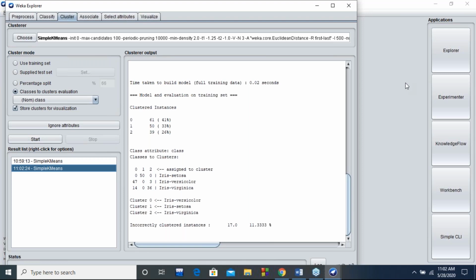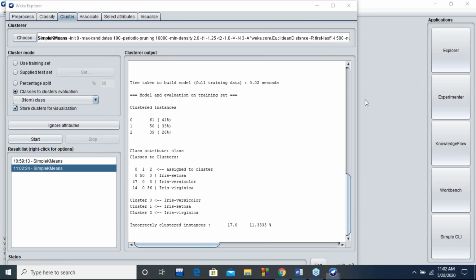And this is the confusion matrix that we have already discussed in the classification class. There are 3 clusters. The first cluster is cluster 0, the second cluster is cluster 1, and the third cluster is cluster 2. Cluster 0 is named versicolor.